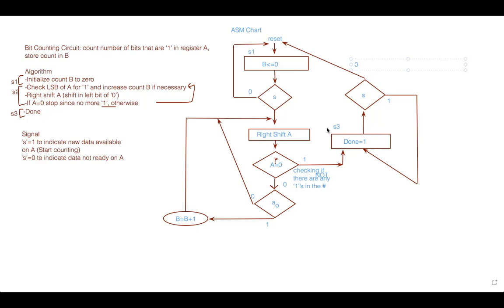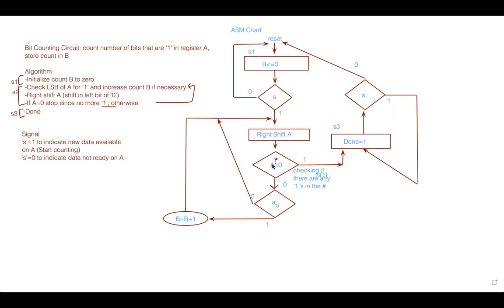So walk through it all at once, because I feel like it was confusing a bit, especially for me, understanding how this works. So we start with the ASM chart where the reset, that's the button. When you start it up, it's going to start with 0 for the count initially. It's going to see, is it ready to count? If so, go to shift it over 1. If it's not ready to count, go back to state 1.